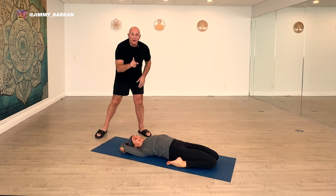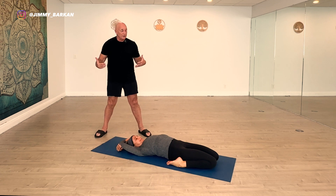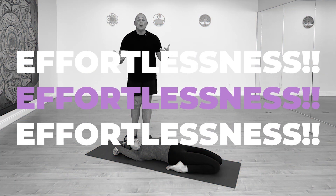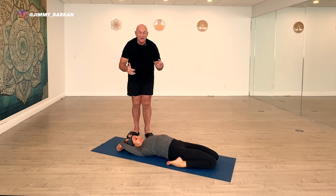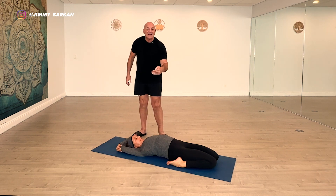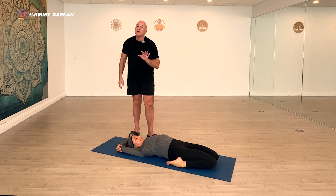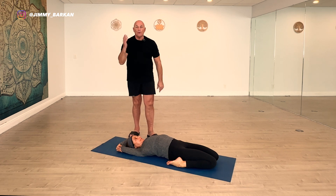Last but not least, the elbows come behind your head — grab each elbow. You can also take the elbows out a little more for an extra shoulder stretch. Knees come together. The final expression — pretty much in every pose — is complete relaxation: no tension in the face, no tension in the body. If you can completely relax in this position, you've mastered the pose. Your lower back will naturally arch; don't try to force it to the ground and don't over-arch — just relax, breathe, and let it happen naturally.